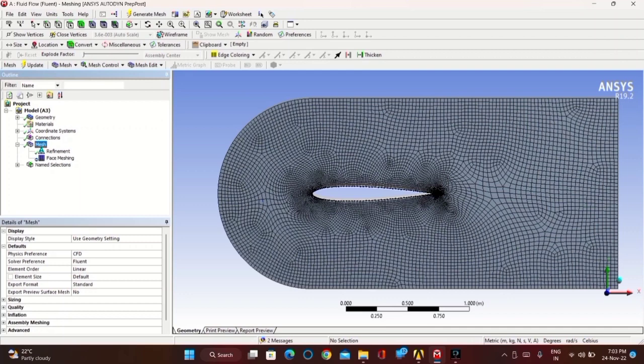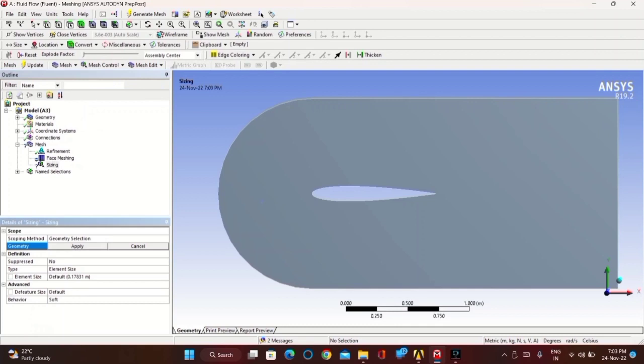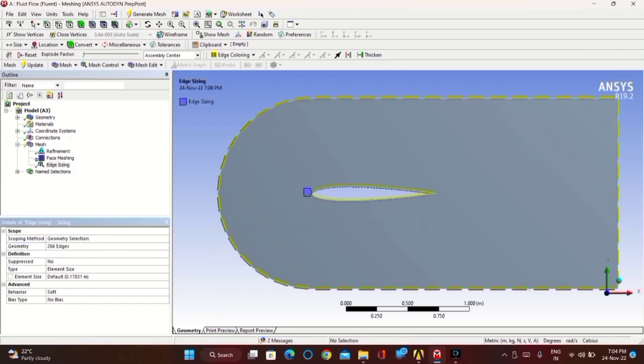There you will find the sizing. In sizing, you have to select the edges. Click on all the edges present in the part. You will find totally 266 edges. Click on number of divisions. Take number of divisions as 50.